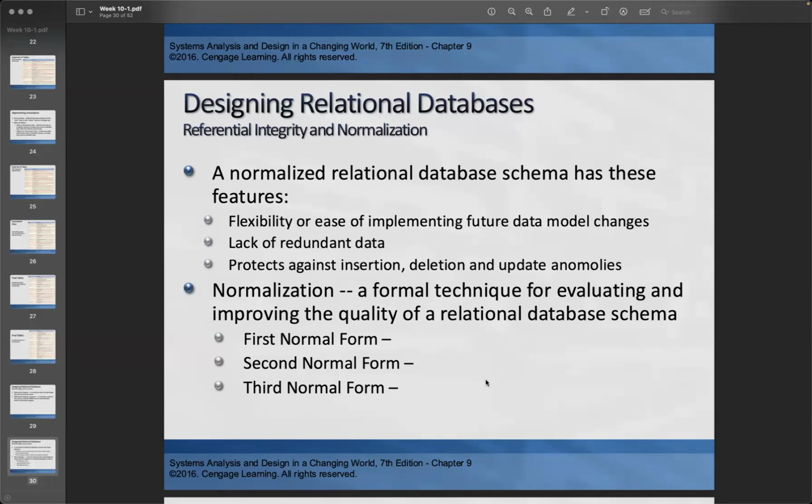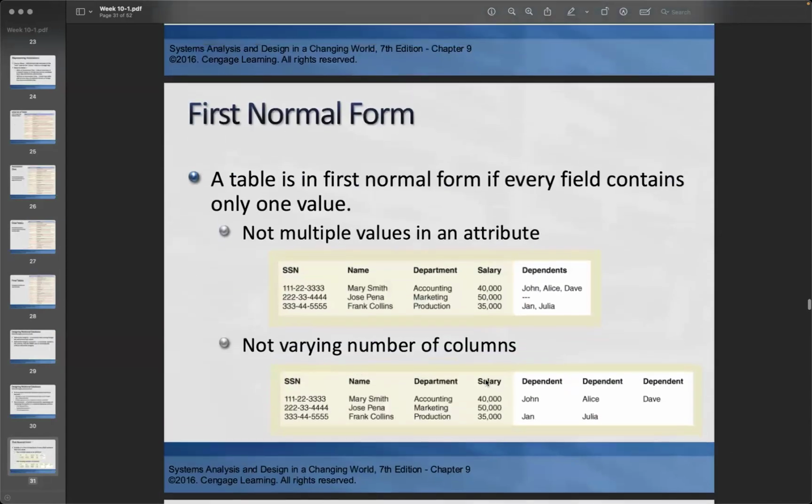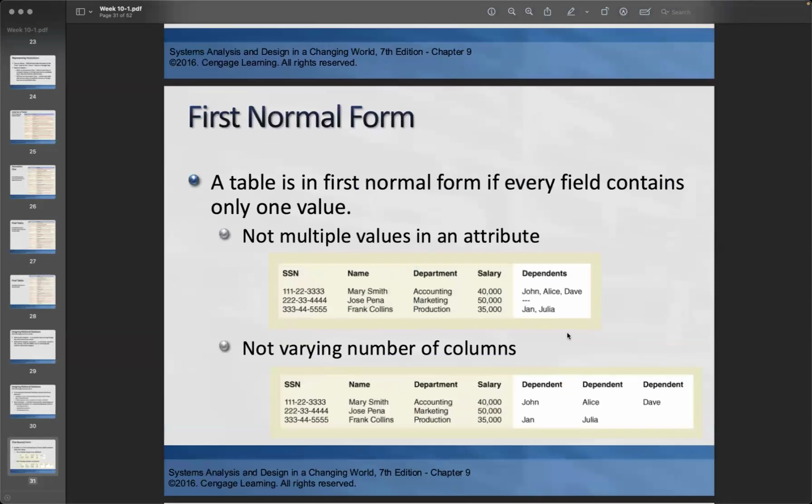Actually, for the question, we're barely asking what the first step is, but you need to know what we are doing. So, for the first normal form, it's just to make sure all the fields only have one value. Just imagine it in Excel. Sometimes you put everything in one single cell, but for a database, we need to make sure one cell is only for one piece of data.